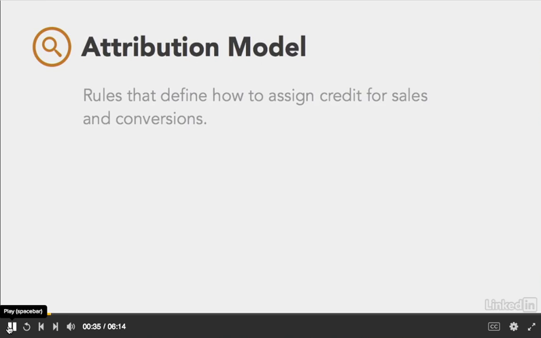First up is attribution, and this is the process of assigning credit for sales and conversions to touch points in those conversion paths. Essentially, you're quantifying a contribution a particular channel made on your sales or conversions. Along with attribution, we have the attribution model. And this is a rule or set of rules that determines how credit for sales and conversions are assigned to each touch point in a user's journey. There are different types of models, say last click attribution or first click attribution.